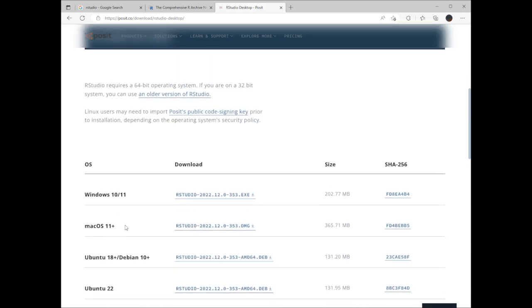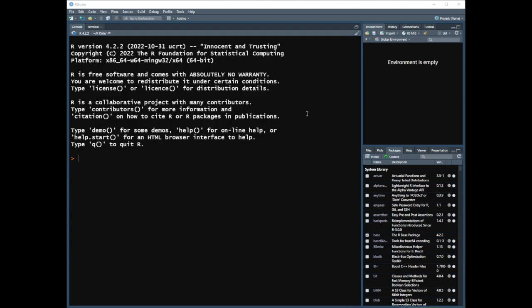One thing is that RStudio still only supports the Intel Mac, so if you are using Apple Silicon, it will actually run on Rosetta. But from my observation, it will not really impact the performance much, so it shouldn't really be a problem for the Apple Silicon Mac users. After you successfully install R and RStudio, it will automatically resolve the environment and the file directories. So if you open RStudio, you should see the information for your R version and the disclaimers.